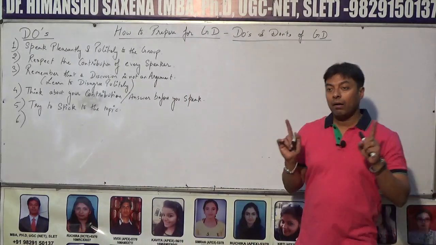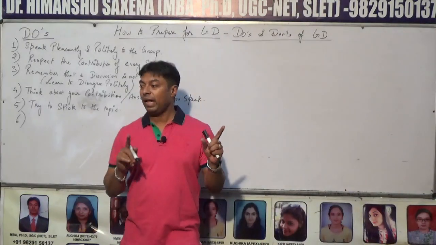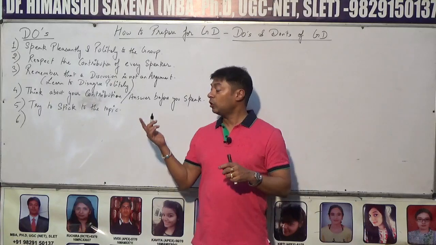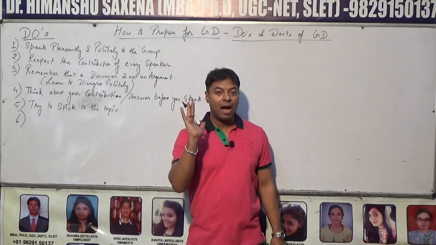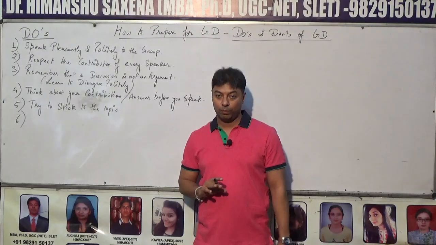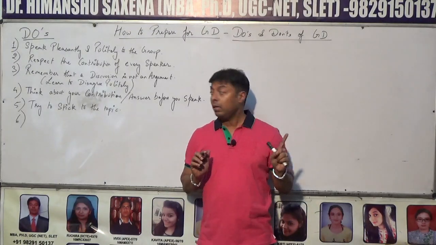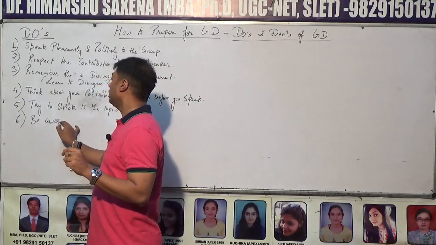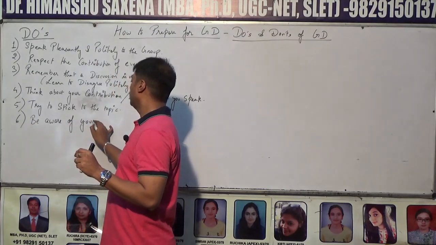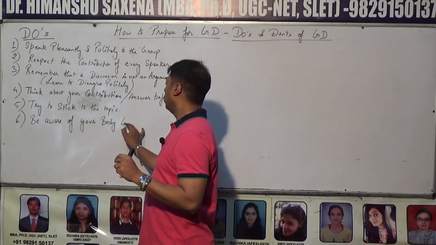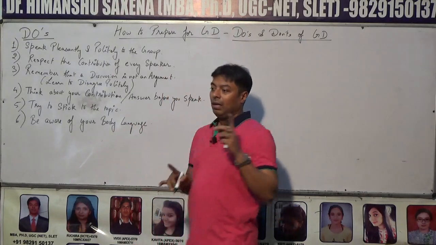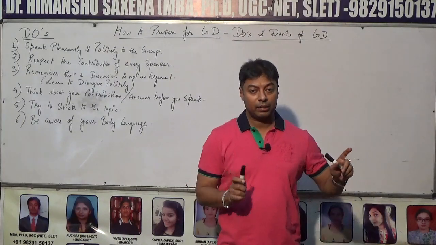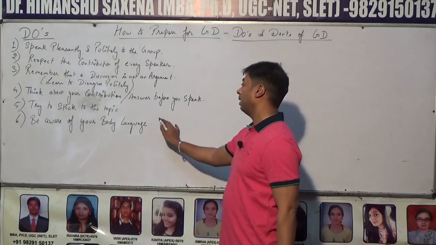Next, number 6. You should always be aware of your body language, right? Body language, gestures, you always have to keep them in mind. Whenever you are speaking, you should maintain eye contact with the other members of the group. So I repeat, be aware of your body language. That's the next one. Whenever you are speaking, you should maintain eye contact with other members of the group.